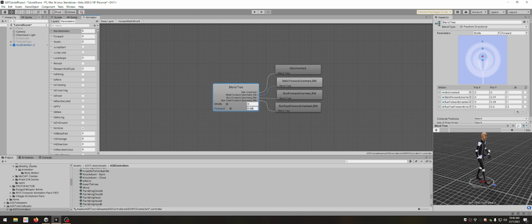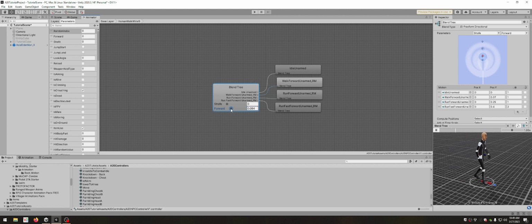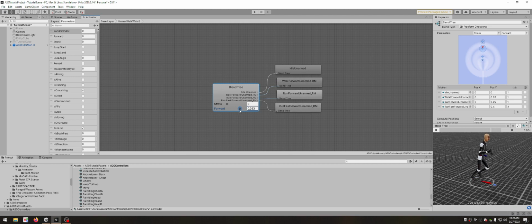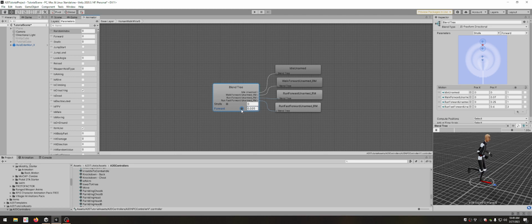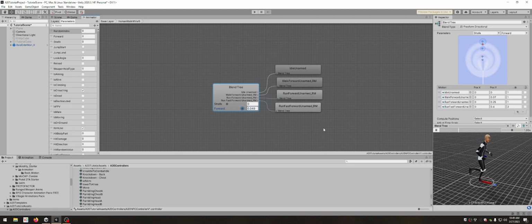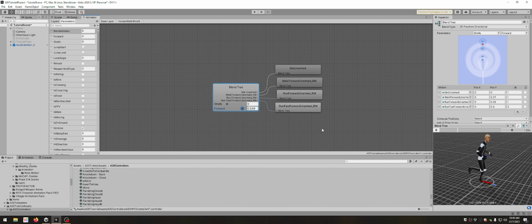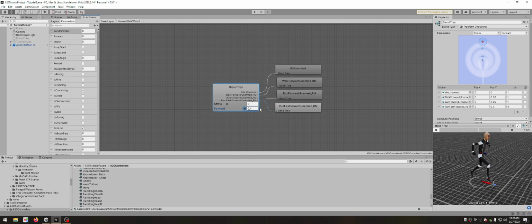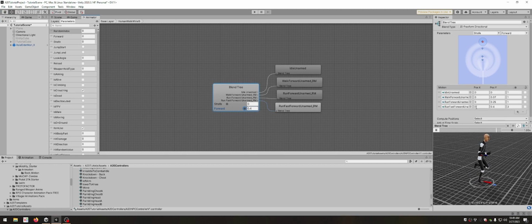All right. As we slide it faster and faster, you'll see the animation blend into the next animation. I'm going to stop it around 0.35. From 0.35, this is the run animation. But once I go to 0.4, it'll go even faster, twice as fast. And the reason why is because there's a speed factor here too.